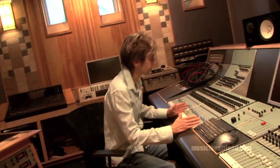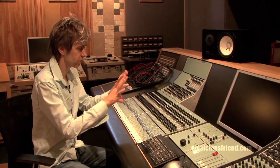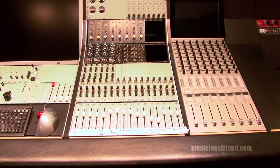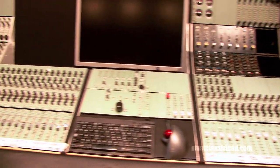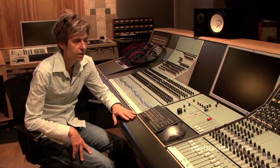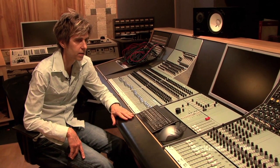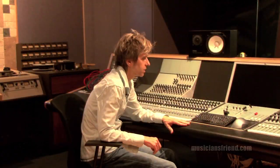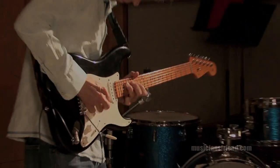You literally can get this in just racks, and that's what a lot of people do. They'll get the mic pres or the EQs and they'll just have them in racks, and they'll carry them around and use them for live work or studio work or whatever. And I just kind of built different modular racks, and we've put together a whole console out of that. But it's great because you can change anything around, update it, add channels, and providing you have the shell or frame of your console, you can do it in a matter of a couple hours, so it's very malleable.